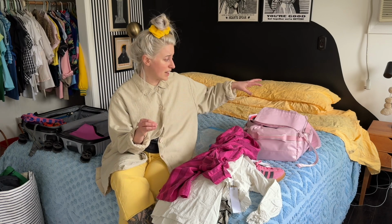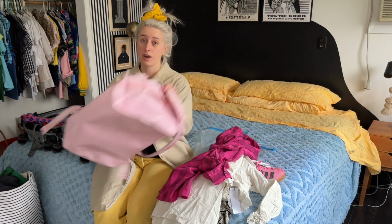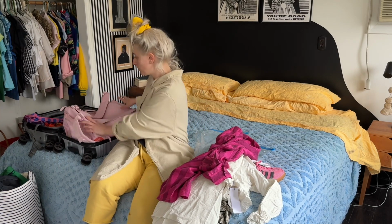If you are considering shopping on your trip, I would say check a bag that's mostly empty. Or if you're a very efficient packer and you can get everything into a personal item, bring an empty carry-on. Or if I wanted to do something on a smaller scale, I could pack all of my clothes in here, put it in that carry-on, and then have my crossbody or purse just as my personal item and that as my carry-on. So there are lots of ways to do it, thinking ahead if you're planning to shop.